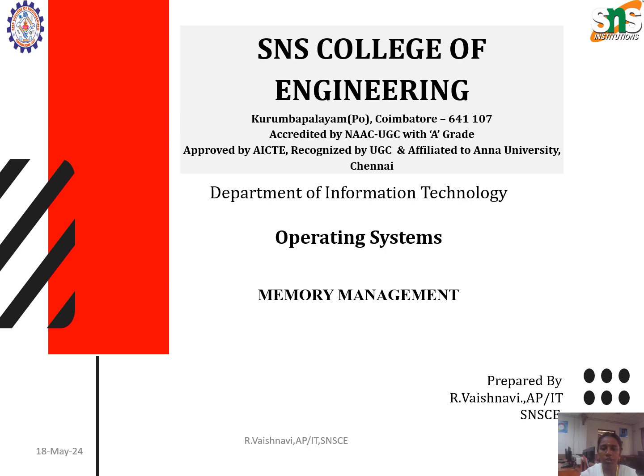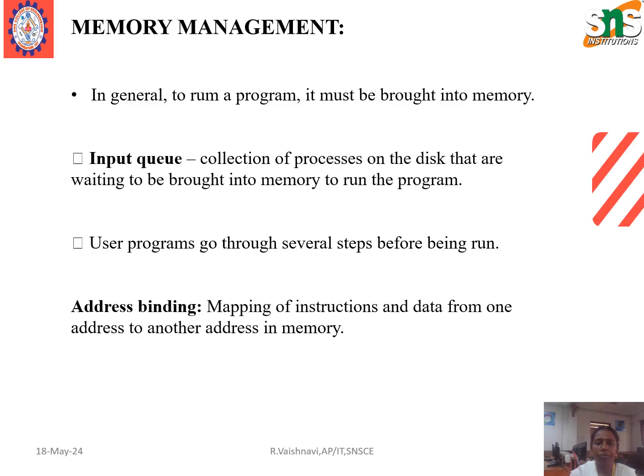Now we are going to see about memory management in operating systems. In general, to run a program it must be brought into memory. First one, input queue: the collection of processes on the disk that are waiting to be brought into memory to run a program. Second one, user programs go through several steps before being run.